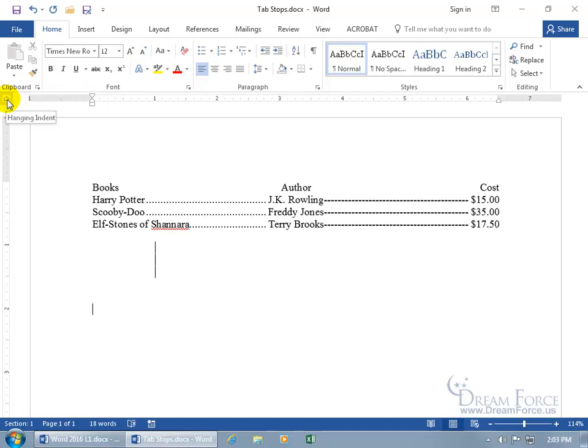So what that means is that when you have it selected and you come over and click like right here, it actually moves the hanging indent over to the 1 inch mark. Or let me go ahead and hit undo. I guess I could have clicked and dragged it back. You can also click on it right there and move it over as well. You can also click on, well, if you can get your mouse on it, there we go. I think I got it. Hanging indent, click and drag that over as well.